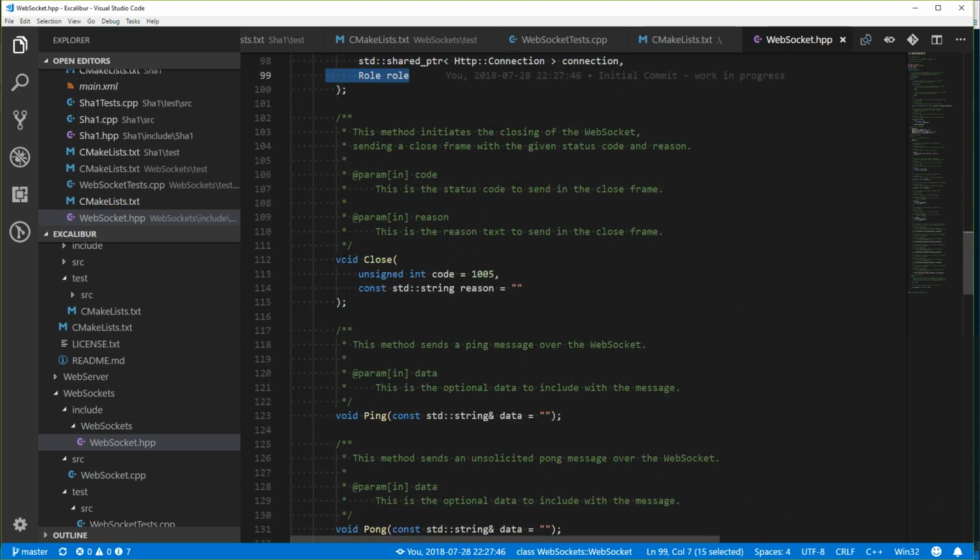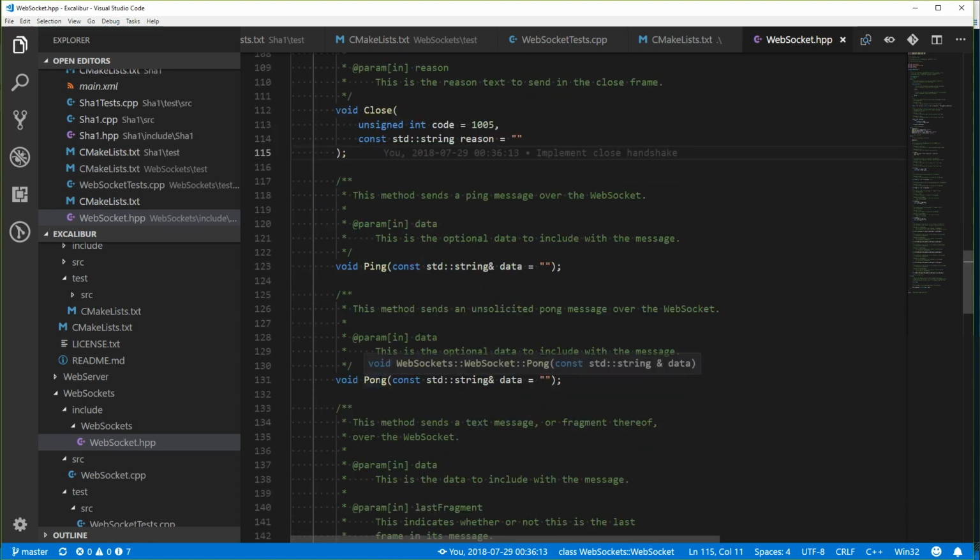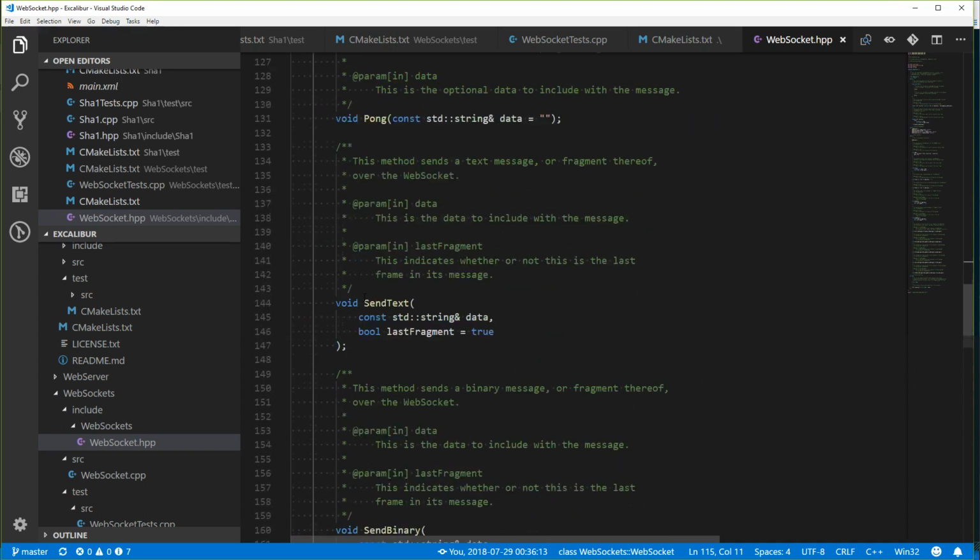And then at any time you can close. There's a default reason, which is no reason provided, but you can override it with your own code and reason. There is built-in ping, and the opposite of that is pong. Ping pong is like keep alive, like ICMP for TCP/IP. You can send it in the background and make sure that the WebSocket is still connected.